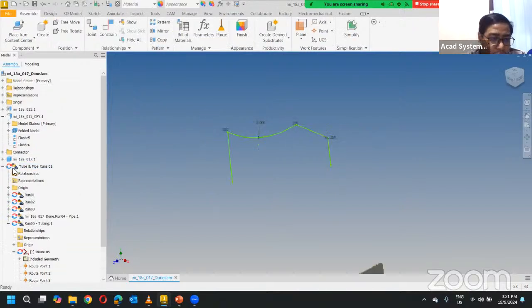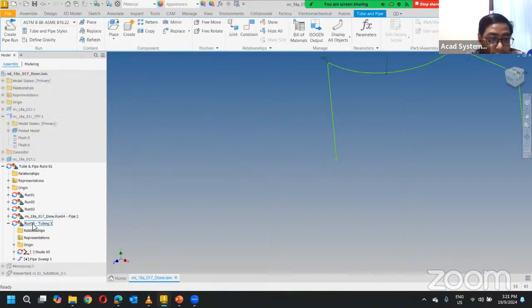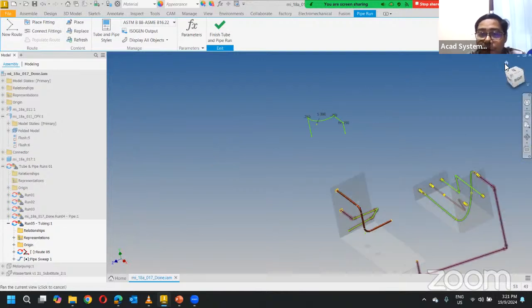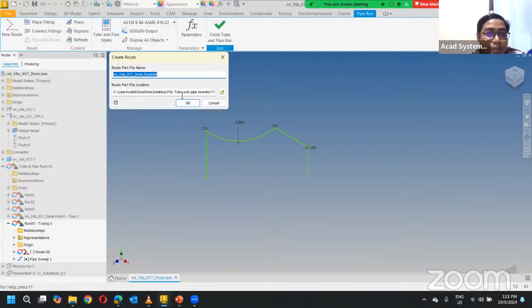I can go back to the run over here. Okay, for the tubing. Then this one, I would like to turn this into a tube. But it also works with piping. You have an elbow. But since there's a curve here, the elbow might not appear. But let me just test it first.